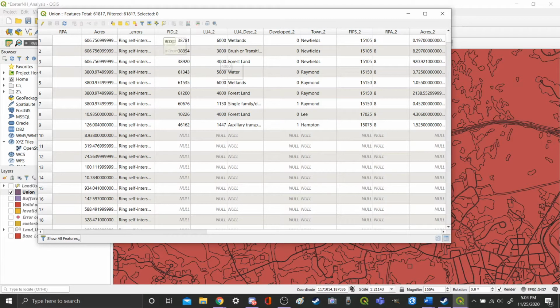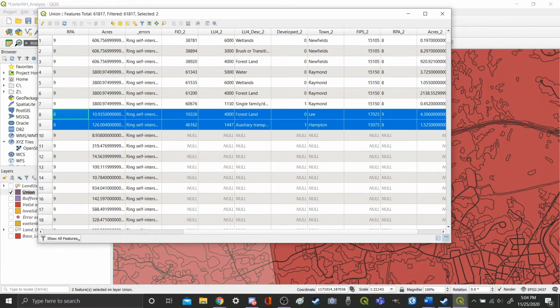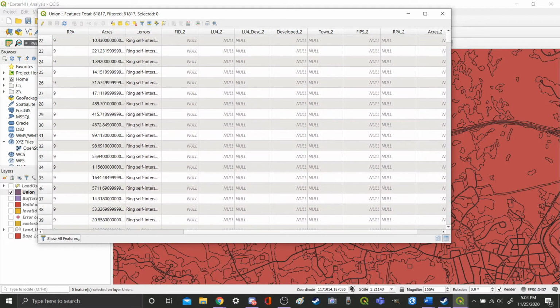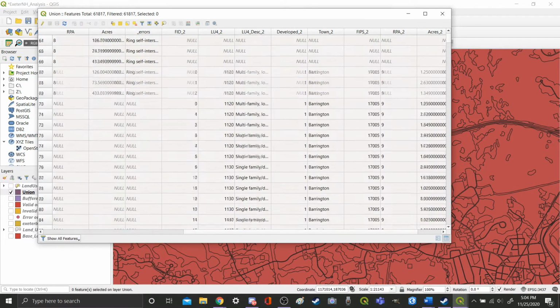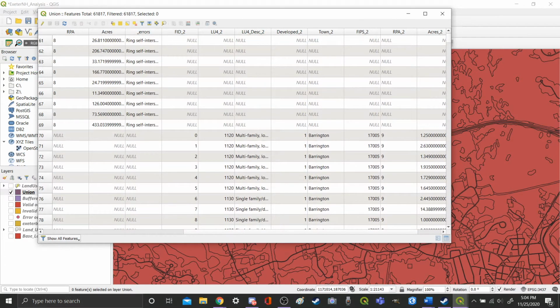One thing you could do is go into your select features using an expression tool and saying FID is more than 0 and FID2 is more than 0, and I'll select all of them for you. Or in my case, I can just select all of them individually in the table here and get rid of them. Other than that, you have now all of these records on this side, and down here you'll have more records on the other side.